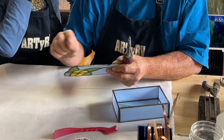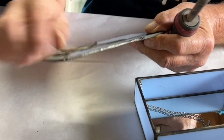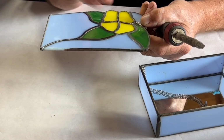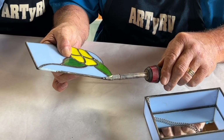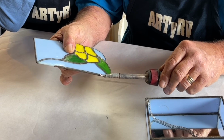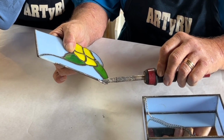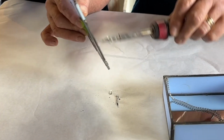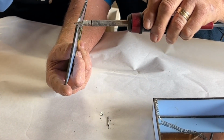form of attack is we're going to take the old existing hinge off. And I want you to notice that the hinge is on the bottom of the glass. So we're going to remove this hinge. It's probably just going to drop right off, because once we get everything nice and hot, same method, we're just going to take it, and there you go, that hinge just popped off. Okay, so we're going to clean up this edge, Barb. See this edge right here? We're going to clean that up.